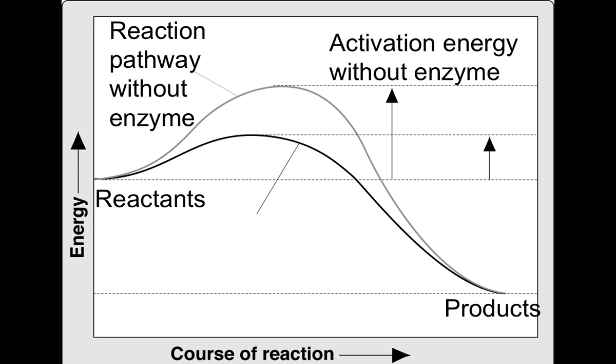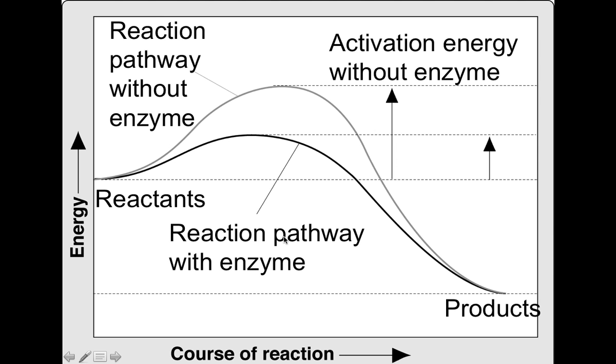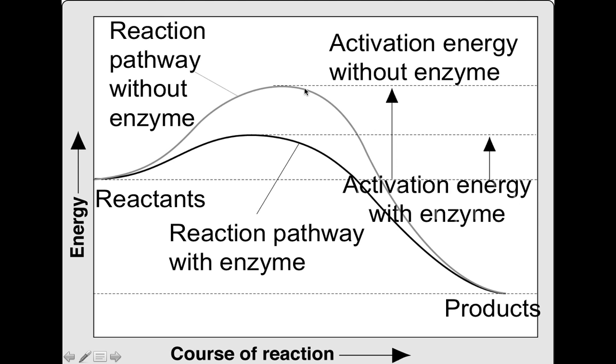But there's also another option, and that is to use an enzyme. An enzyme is that energy shortcut. It lowers the amount of activation energy, and that's represented by the bottom line. So again, physical relationship. Let's say we're going to walk that same path, but instead of going all the way up and over the hill, there's a tunnel about halfway up. That makes life a lot easier. So I come out the other side and I go down, so I end up at the exact same place, but I get there faster because I don't have to go all the way up the top of the hill. That's because I'm using less energy too. So the activation energy with the enzyme is less.